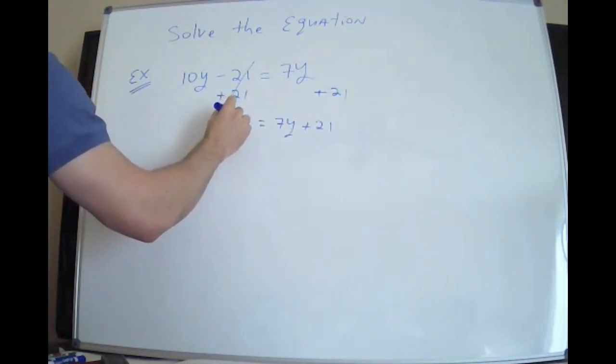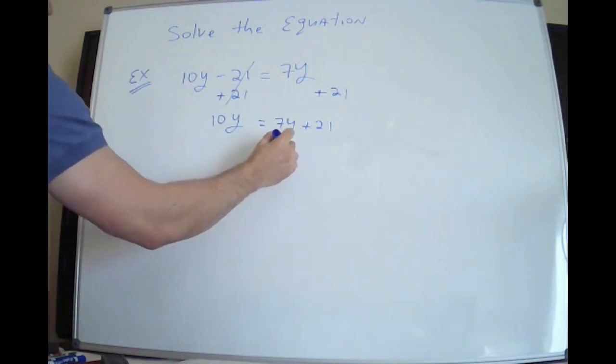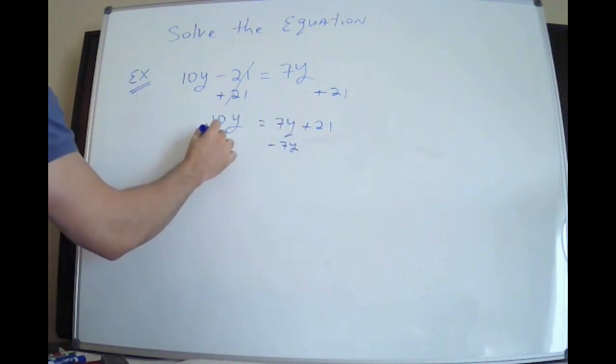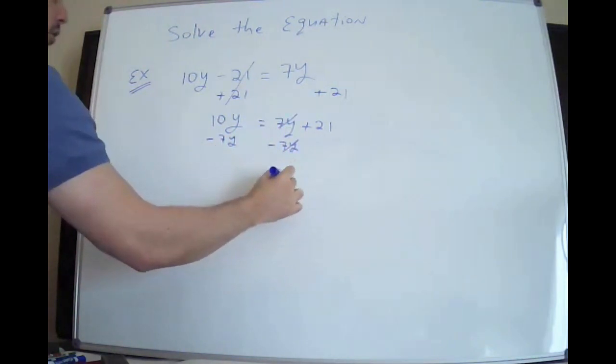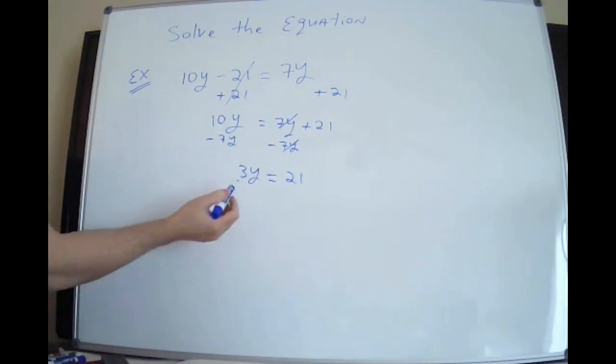You may not have done this, and I'll show you how to do it a different way. Now, I need the letter on the left, so I have to eliminate the 7y. And the way I do that is to subtract 7y. But if I want to maintain my balance, whatever I do to the right, I must do to the left. So now these are going to cross out and leave me with 21 on that side. If I had 10 yams and I ate 7 yams, I'm down to 3 yams. So 10y take away 7y is 3y.